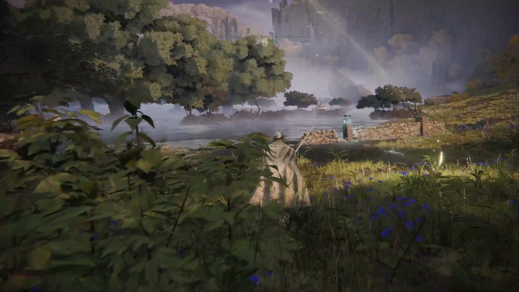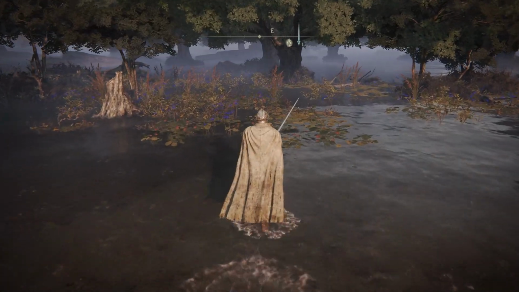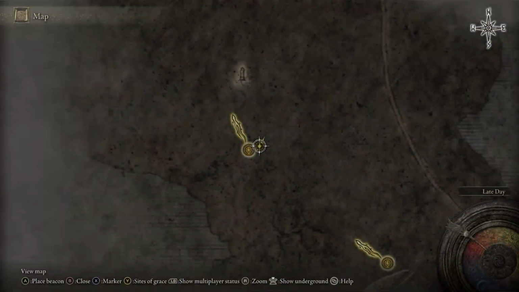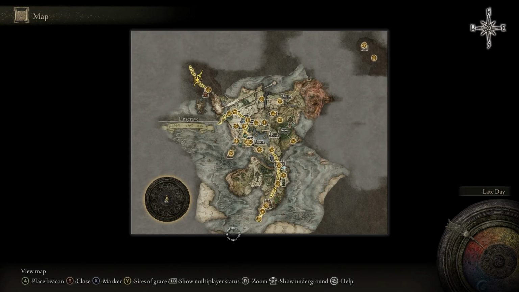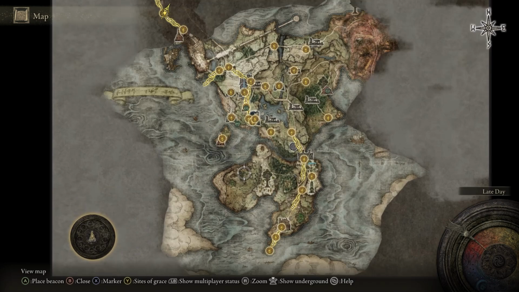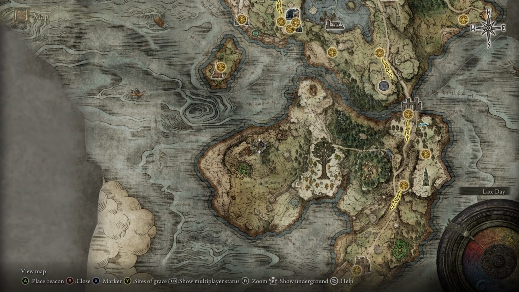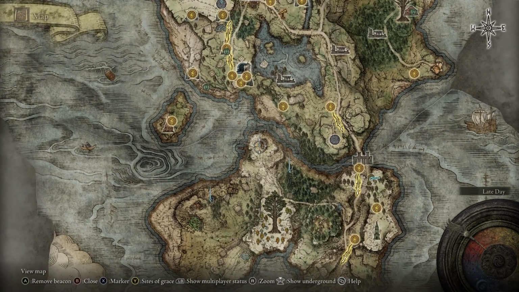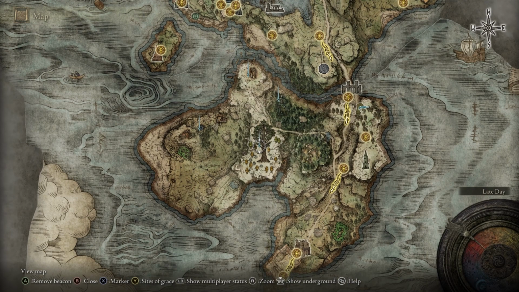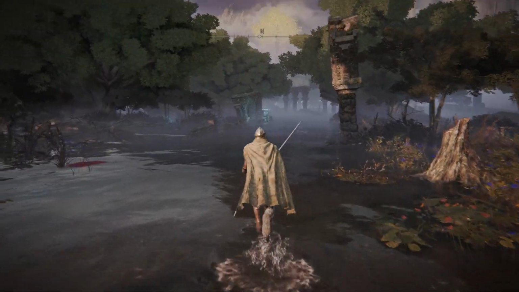Okay. Let's go check out this area. Also, a few episodes ago, we placed some beacons on this part of the map, but because my save file got corrupted, I lost those beacons. So let's place them again. Put one there, one there, one there, and there. And we'll check those areas out later as well. I don't know if we have time for it today, but first let's explore this area.